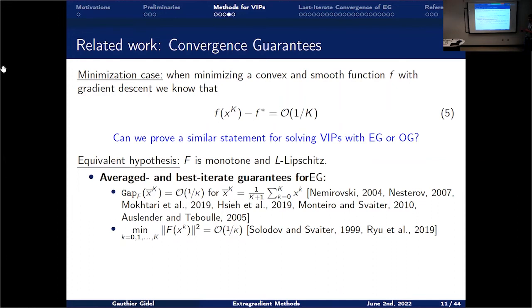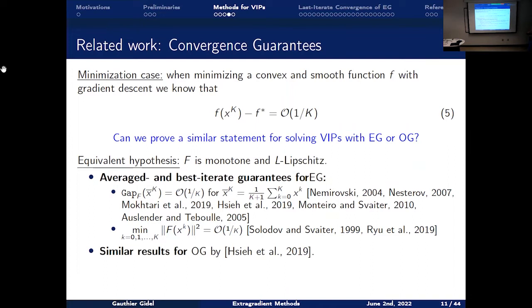So this is how they used to give some guarantee. The proofs were always on the average, or on the minimum iterate, which is a trick. When you have a result on the average, often you can get a result on the minimum, but once again it's a bit unsatisfactory because we don't know who this guy is. The k that achieves this minimum could be 1 or k over 2 or whatever. And so once again, we have this unsatisfactory feeling that the last one should be the best, and we are not able to understand this method well enough to prove it.